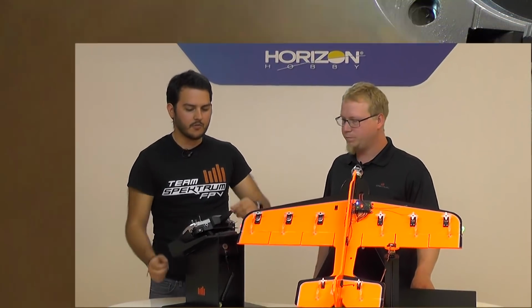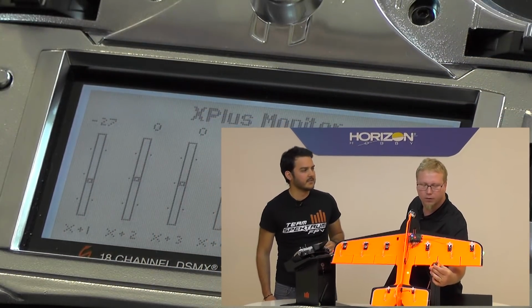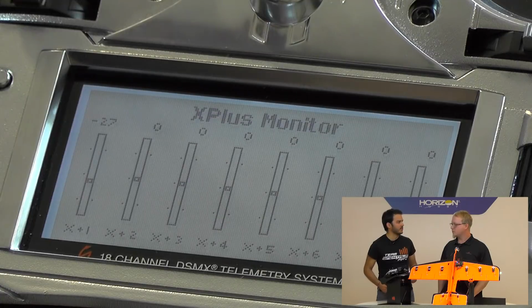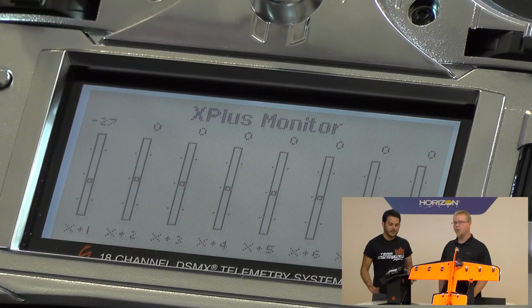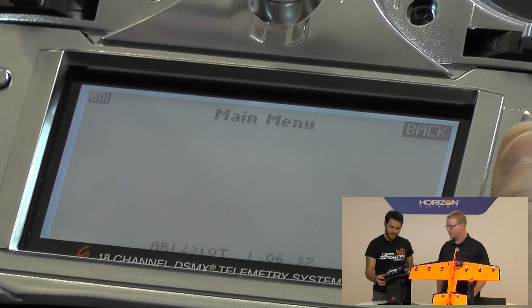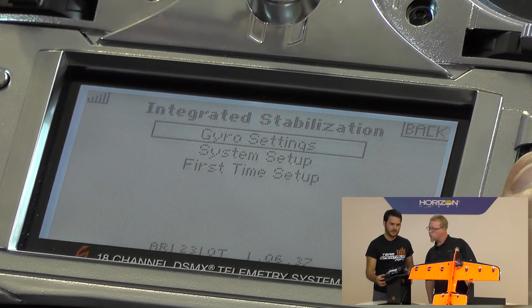Yeah. So one thing to note right now is if I go to below 0, nothing happens. All right. But we're going to go here and show you guys some other gyro settings you can add later on, some more advanced settings. Not a default setting, but like you said, an advanced setting. If you enable heading hold, this below 0 value will basically be a heading hold value. Okay. So actually, let's go and show that setup right now. So we'll go back to forward programming, integrated stabilization, and we're going to go to the gyro settings.